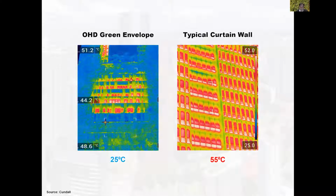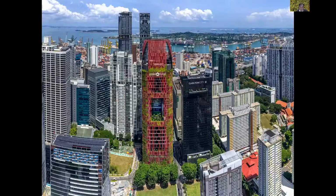So in summary, Oasia is our thoughts on a prototype that reimagines the tropical tower as a responsible, livable, and sustainable high-rise environment that contributes back to the city. It also demonstrates the coexistence of city and nature, engaging and benefiting people both within and with the neighborhood. And it also shows building can be an important component in the city by improving the quality of open space, community space, and green spaces in city. And last but not least, I think it also shows density can be open, social, and green.